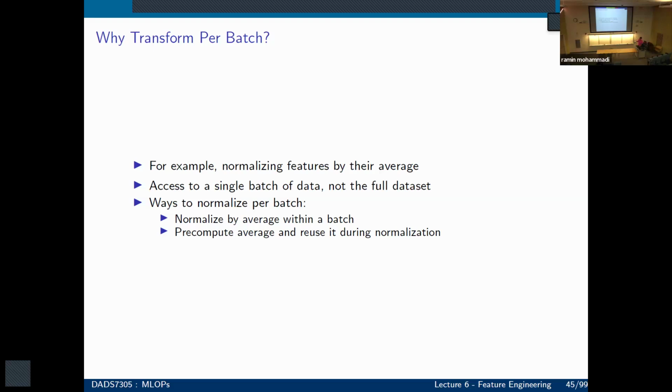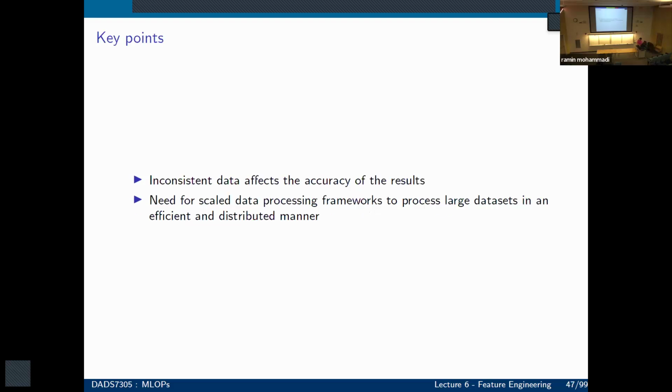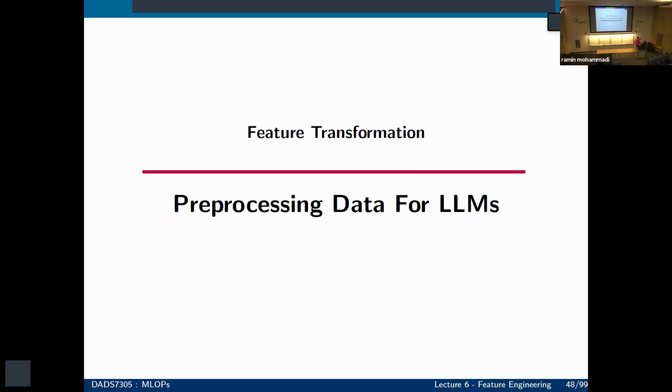Anyway, that's the whole idea. So you need to do some sort of batch normalization also, and it's just talking about the impacts that it has, but it helps you with the predictive performance. That's what we were talking about. It also helps you with optimization on your GPU or TPU if you want to gain some efficiency. Now, we don't need the key points. Let's go to LLMs now.